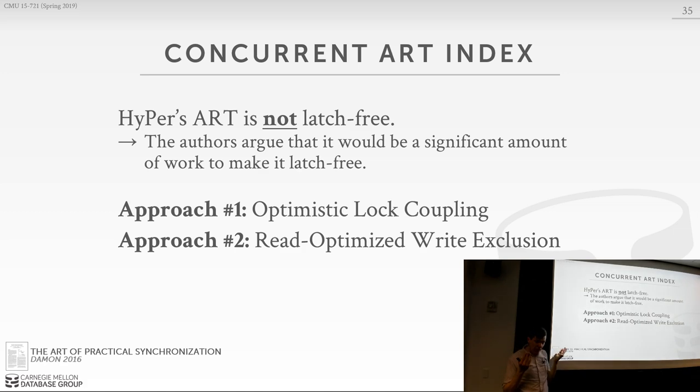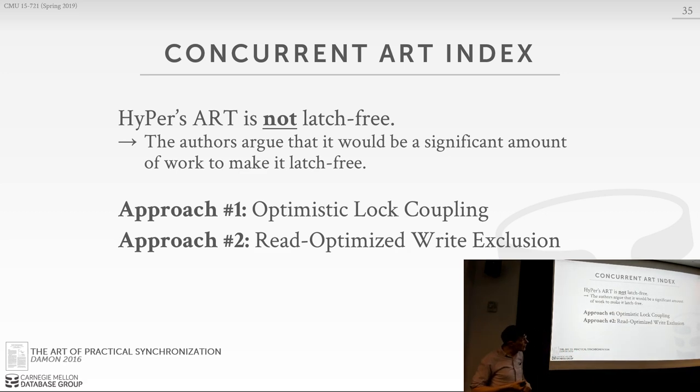So the first thing to point out is that the ART index is not a latch-free data structure. They talk about how they could make it latch-free, but this would require a major engineering effort to reorganize the data structure to be able to achieve this. And as you saw in the paper you read last class about the BW-tree, latch-free doesn't make it much better, doesn't make it better at all, and turns out you're going to do much worse. So you'd have to do a bunch of extra stuff in the ART index, like bring in the mapping table or delta storage, delta version chains, like in the BW-tree, in order to make it latch-free. And they argue it's not worth it.